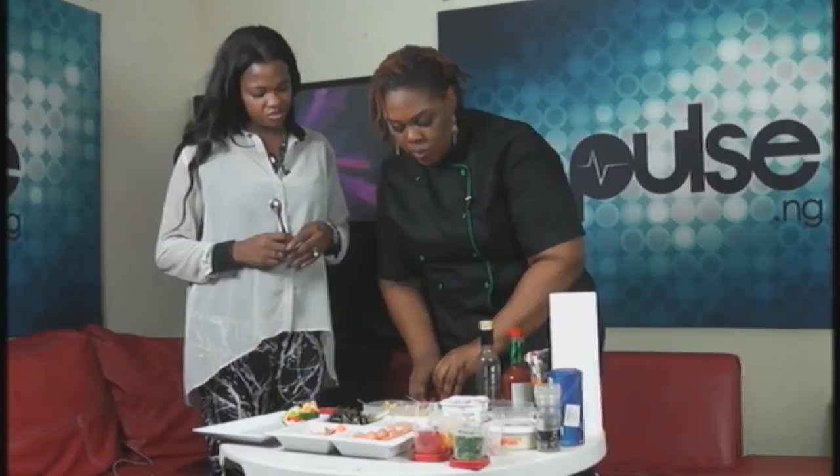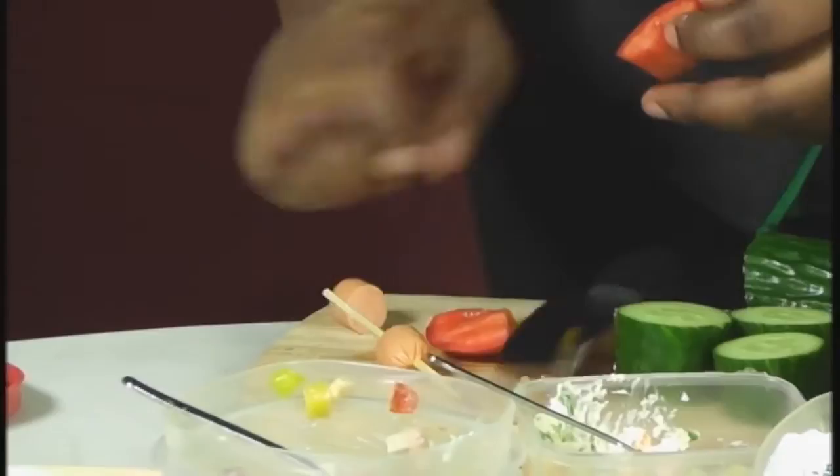Gosh, this is fun though. Cooking, that is what it should be. It should be fun. You should enjoy it. You should be able to call people into your kitchen and just create and have as much fun as you want.